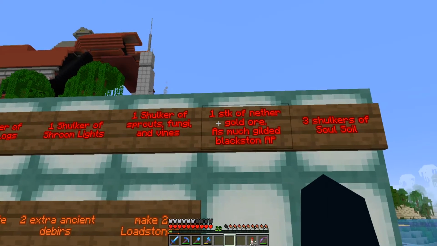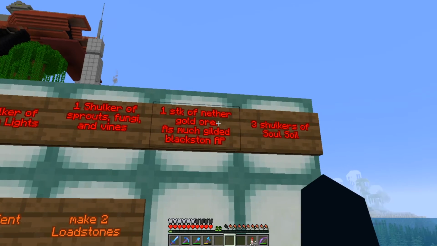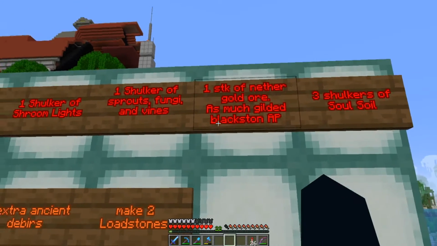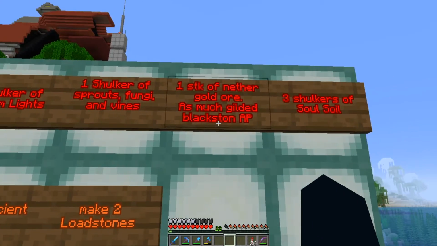And then I think I want to get a stack of nether gold ore, not because I really care about it, but I figure we'll have a stack in case we need some. And then I know gilded blackstone's fairly rare, so I think we're just going to get as much of this as we can.